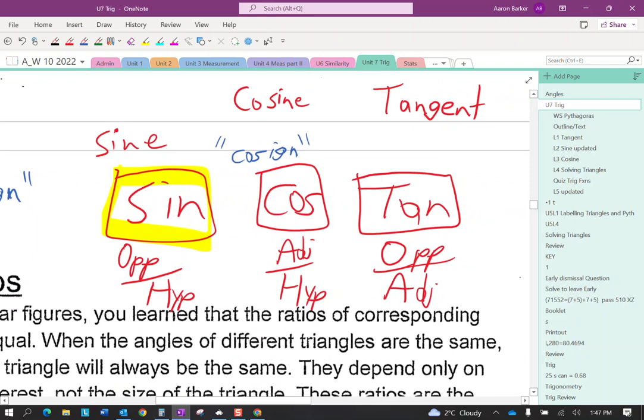Another relative is tan, otherwise known as tangent, said as tangent. Okay? It is a ratio of the opposite over the adjacent. It has nothing to do with the hypotenuse. It hates the hypotenuse. In fact, they fight forever and ever, and they never get along. And that's why it's the opposite over the adjacent, that ratio. Okay. Hopefully you wrote these all down, so you can quickly look at them.